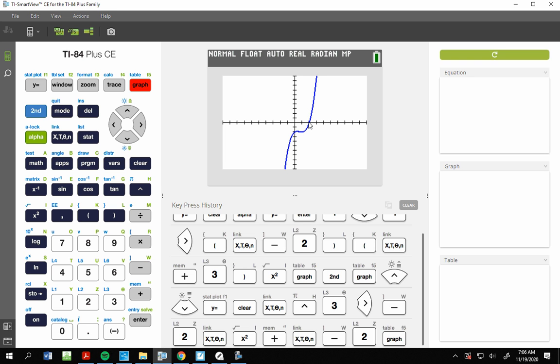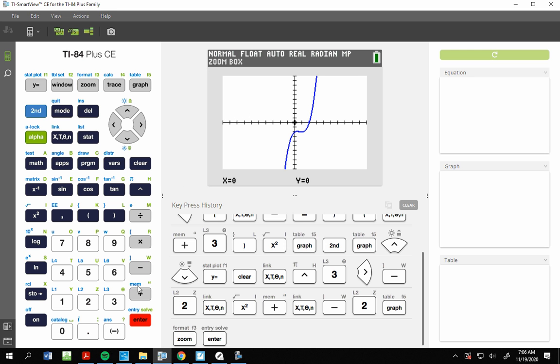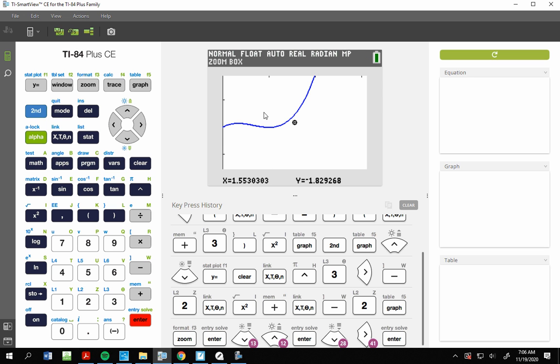and then there's one here where it goes from decreasing to increasing. It's kind of hard to see though. So there is a function where we can zoom in on that. You could either just change your window to zoom in here, or you can go zoom and then zoom box. So you can hit enter. And then you can make a box using your arrows. Oop, I think you have to hit enter again. Hang on. Enter, and then zoom down. Kind of a lot of clicking. And then I did not hit enter again. I just started arrowing to the right. I feel like I should have made my box bigger, but let's hit enter and see. Okay, I probably wanted to go a little bit over here more.